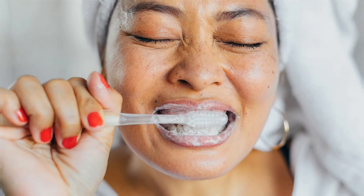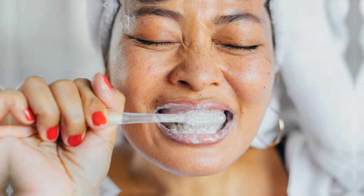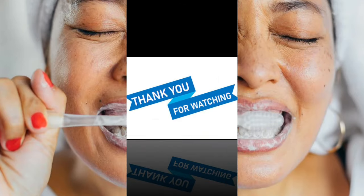Use a toothbrush with soft bristles to brush your teeth using this toothpaste twice a day. This approach will help maintain the health of your teeth while eliminating the film that develops into tartar.